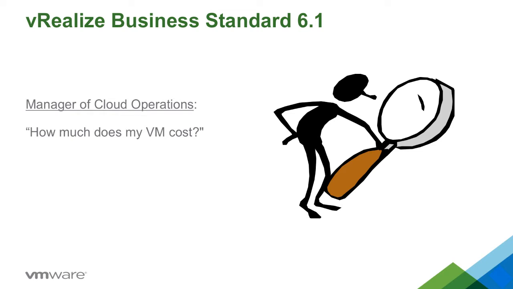In addition, not only can you see how much the data center costs you, but you can also break down the cost into hardware, networking, facilities, etc. And by allocating these costs, you can see exactly how much each virtual machine costs. So now, when the manager of cloud operations is asked, how much does my virtual machine cost? The answer should be easy to find out.